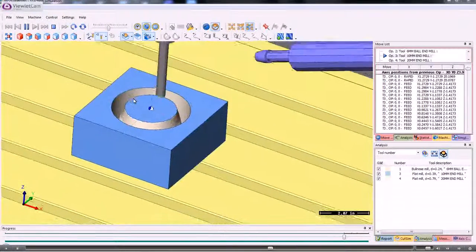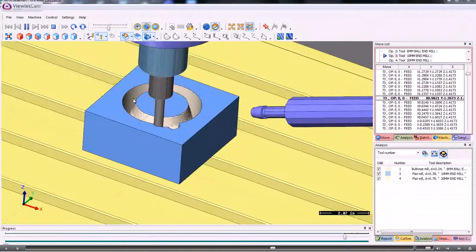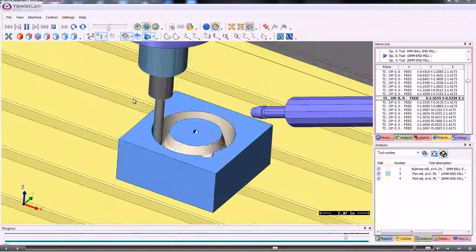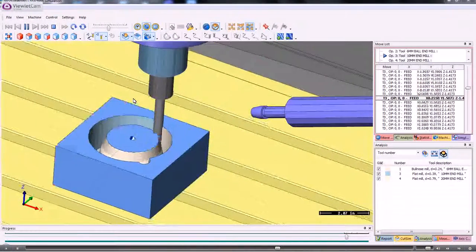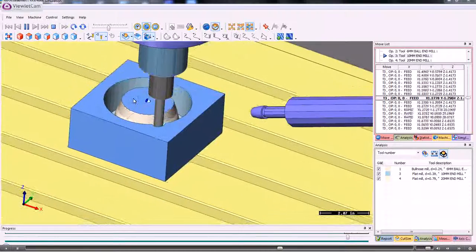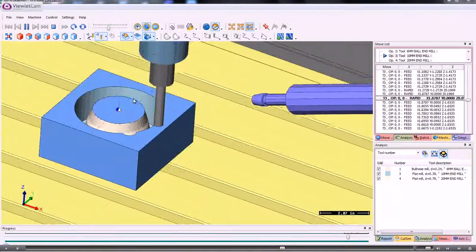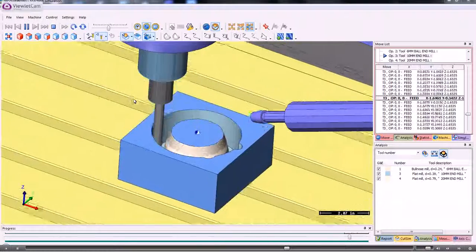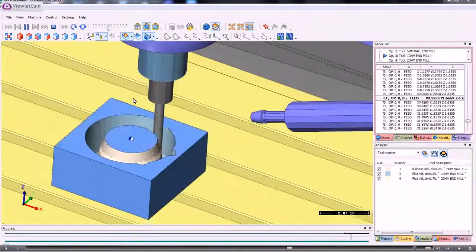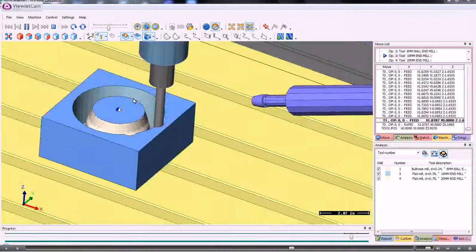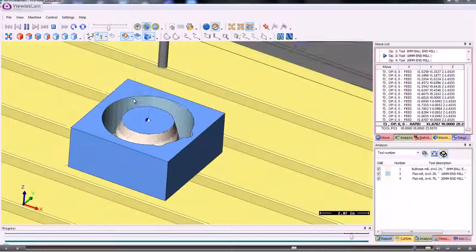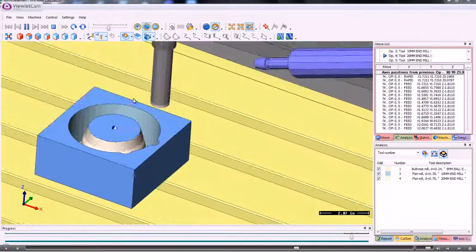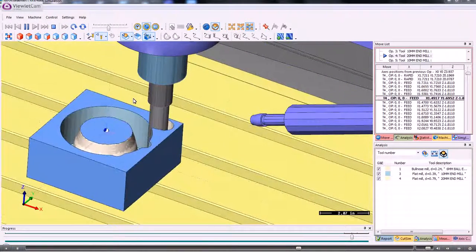Okay, so this is, now again I could put in different step downs here so that it was machining rather than doing it in a complete step. It was machining it in a step in different Z values, but that's just a question of changing it in the dialog box. So here comes the big tool around the outside of there.